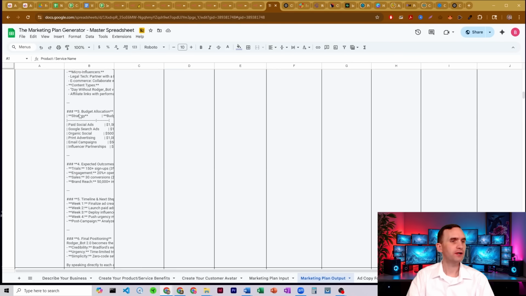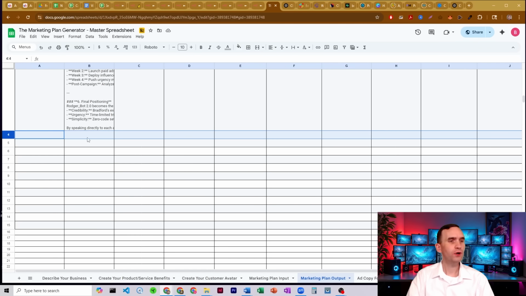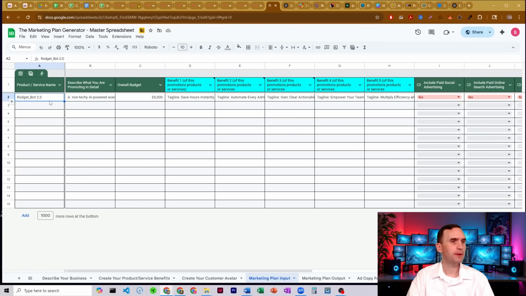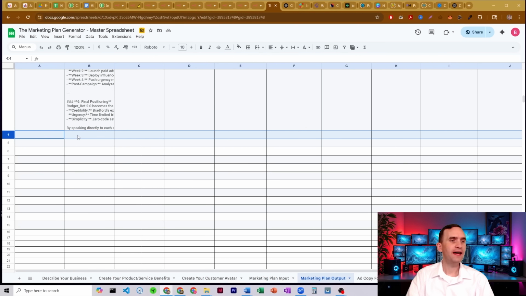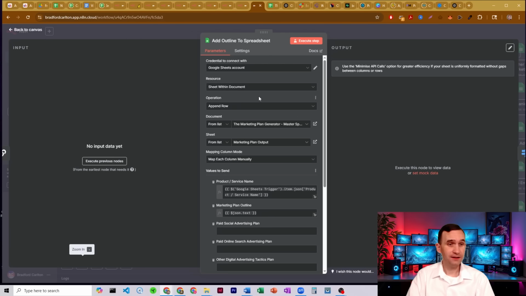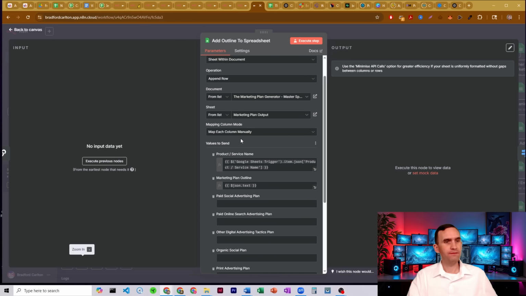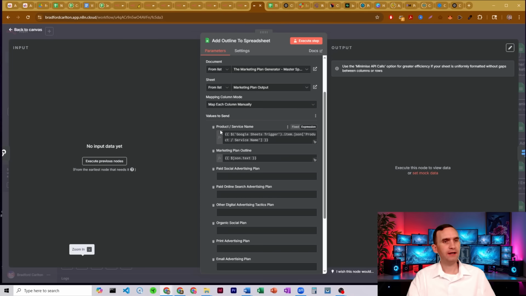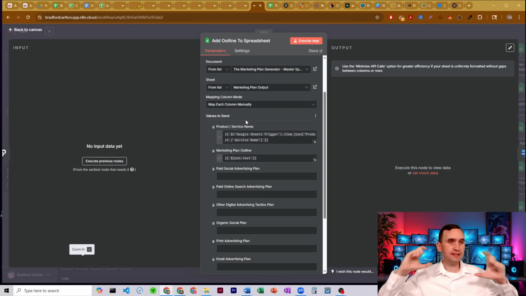So you see I have a couple different options here. It would add an entire new row based on the thing that I have here in my marketing plan input. I could have added a new row, or I could have changed this, but it would add it to the bottom here. Then the rest of the workflow is going to be based off of this, because that's how I have it set up, and it'd be putting everything into the additional columns moving forward. But with the append, what we see here is I'm able to add in the values to send. All right, values to send. And what I did is I grabbed the JSON snippet from the schema.